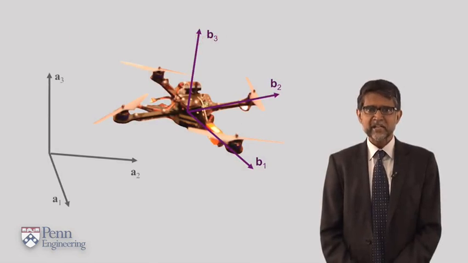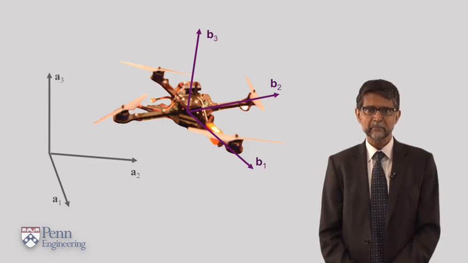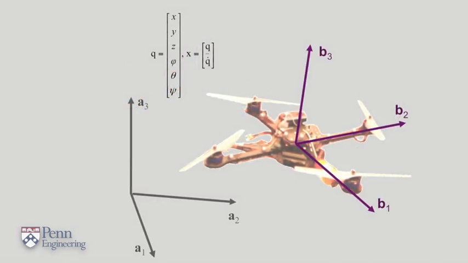Having looked at the two-dimensional quadrotor, we now turn our attention to the three-dimensional model, the dynamics, and we'll talk about trajectory planning and control. You'll recall that we attach a body-fixed frame to the quadrotor, and then we have an inertial frame. The state of the quadrotor consists of position and orientation, the position being the position vector of the center of mass, and the roll, pitch, and yaw angles telling you what the orientation is.